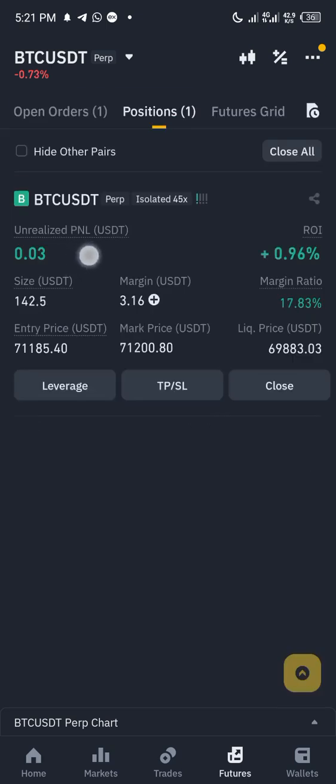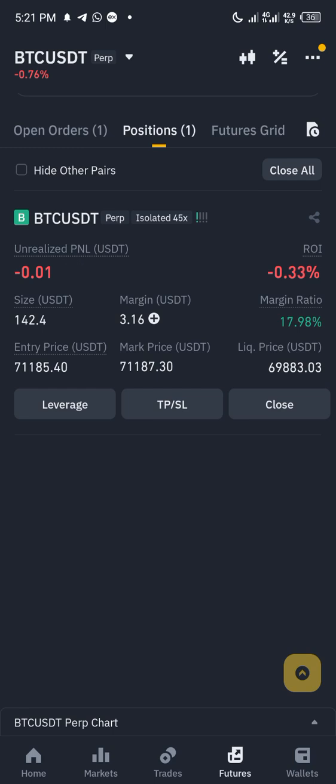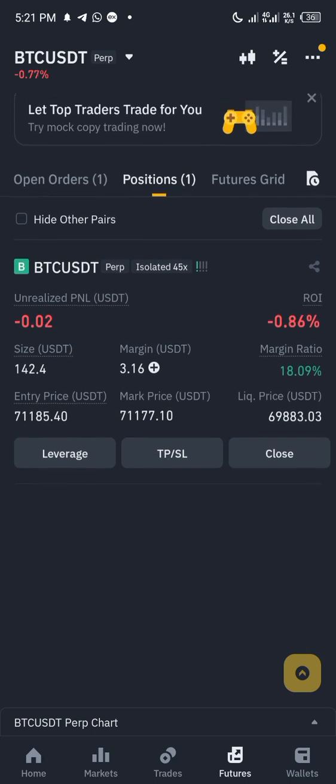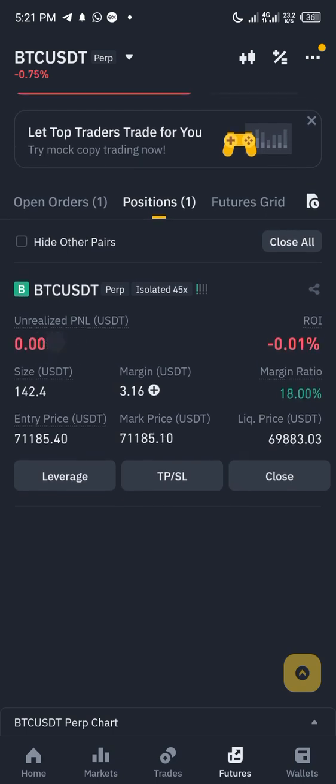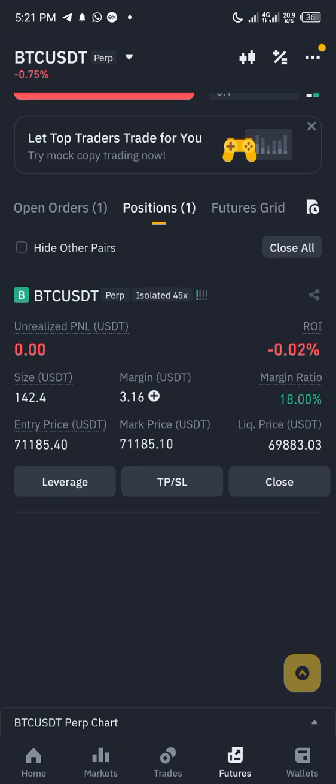This one right here, unrealized P&L, is the profit or loss that I'm incurring currently as the market is moving upward or downward. As you can see, I'm having minus 0.02 USDT. So this is the current loss I'm having. It has changed to plus 0.01 again. So that's how you see your profit. This is where your profit is. And this one right here is the ROI, the return on investment for you. This is just the percentage increment on the amount that you input into that trade.